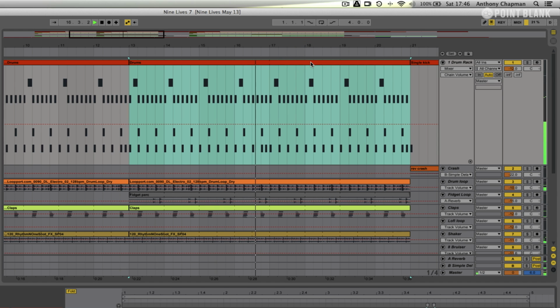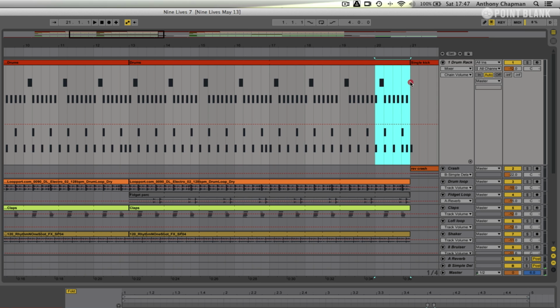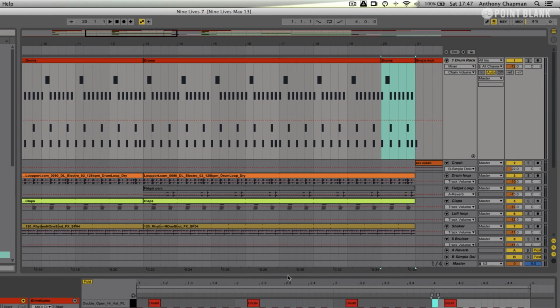But what I'm going to do is I want to focus in on this end before it breaks down, okay? So what I'm going to do is use Command D to separate that part. I'm going to double click so we can see it here. Let's open up our editor.